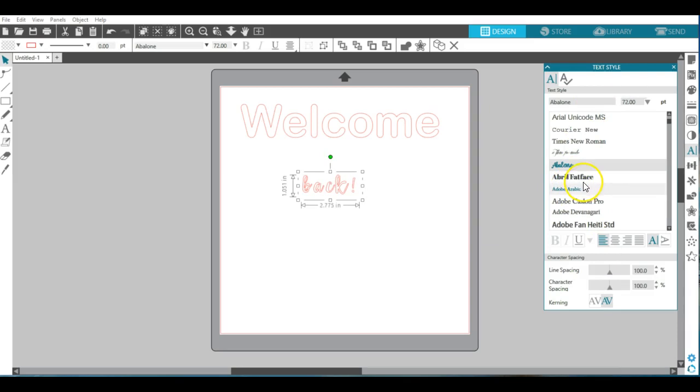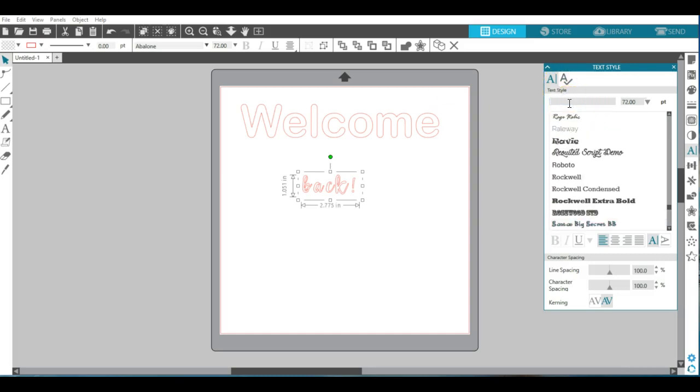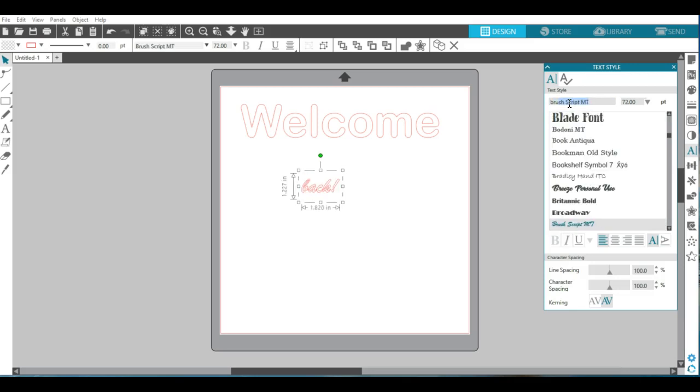And then I'm going to choose a different script font. Now once again, since we're trying to find something that you could follow along with us, if I look for a brush script, you guys probably have that available on your computers.